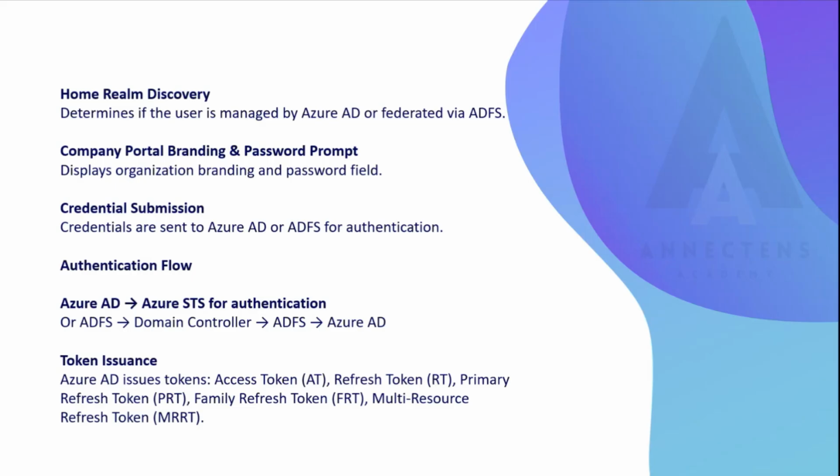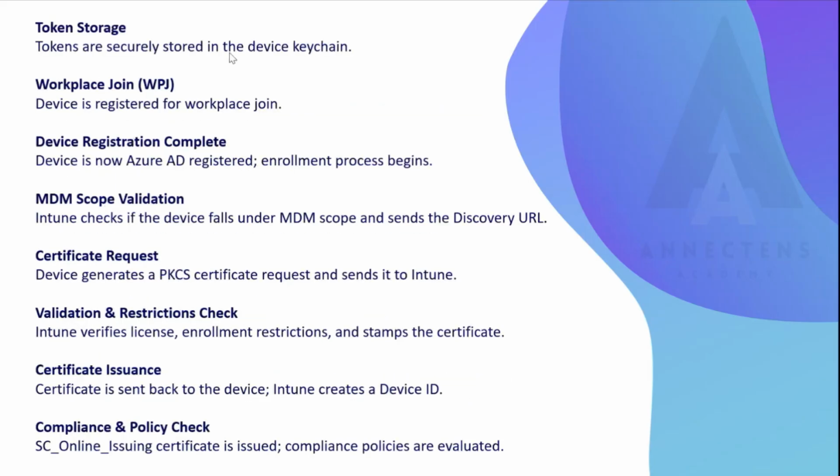Now let's talk about token storage. We already talked about the device keychain. Now let's talk about the workplace join. What is workplace join?